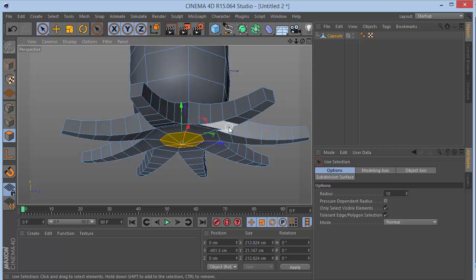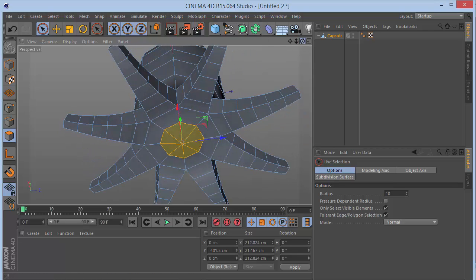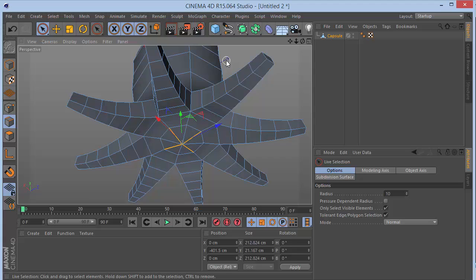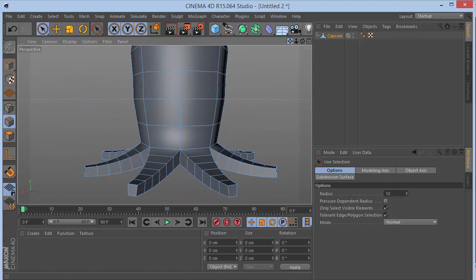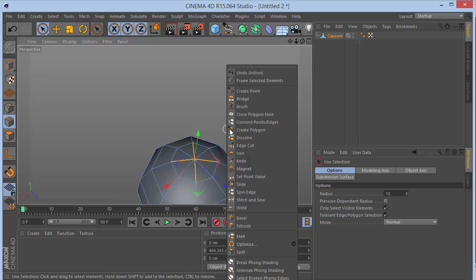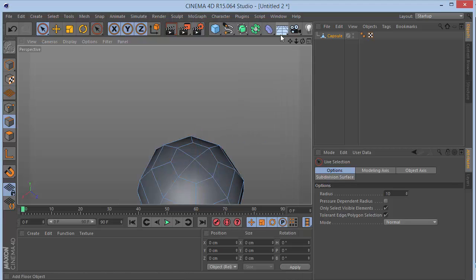Okay, so once we do that, we want to remove some of the lines. So I'm going to select my line mode, and with my live selection, I'm going to select basically 4 of these lines, and right click and choose dissolve, which removes those lines because we won't be needing them. So let me go to the top, and I'm going to do that as well. So I'm going to select these 4 lines, right click and choose dissolve. We can add them back later on if you want, so that's not going to be a problem.